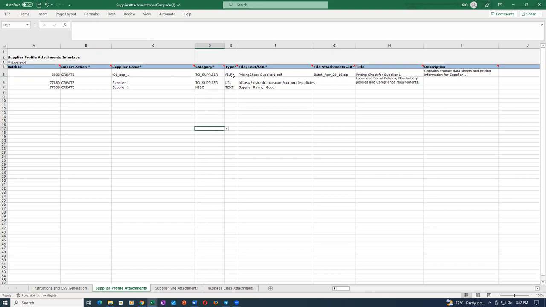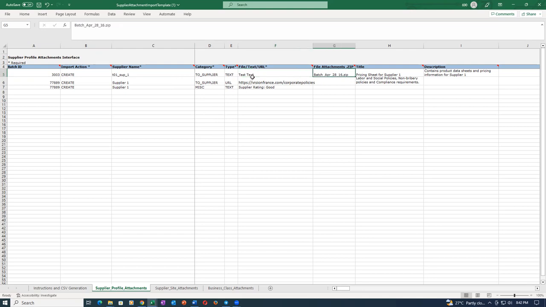Two supplier. Fine. The type is a file now. Fine. Drop it down. You know, see file, text and then URL now. So shall I make it as a URL now? Fine. In the file, what happens? The file is not working at all for me. So let me make it as a URL. Fine. Click on the URL. Text will be simplest. Okay, fine. So text is a simple one. Go there. So click on text now, fine. So text, I will now say test text.